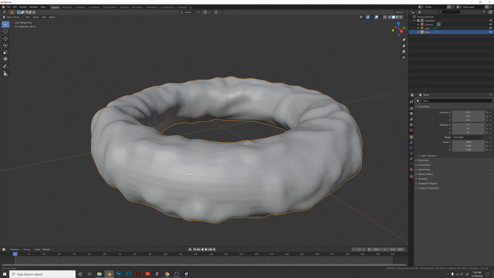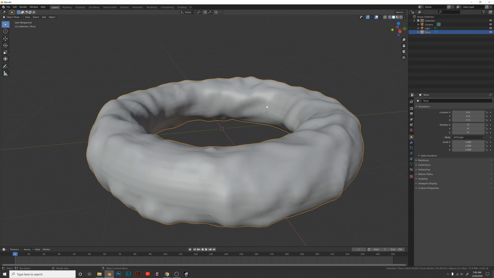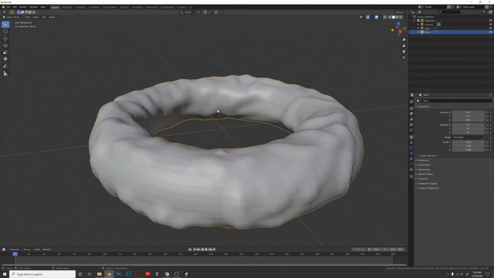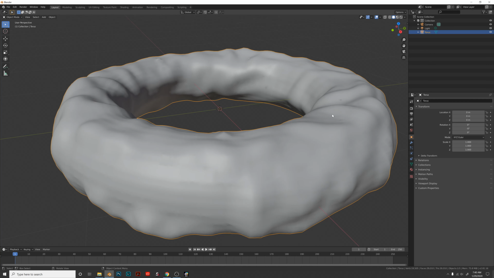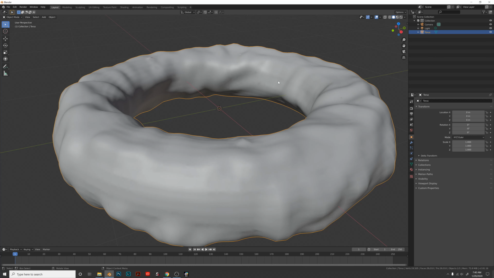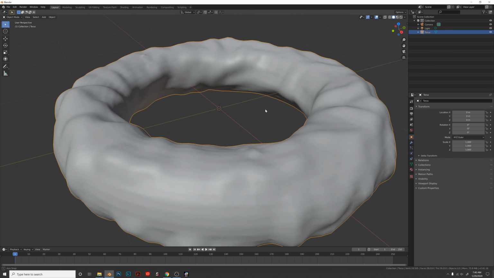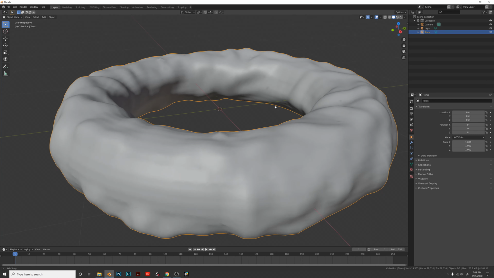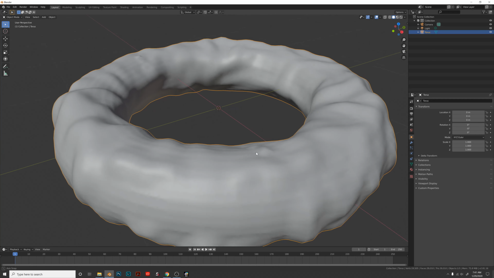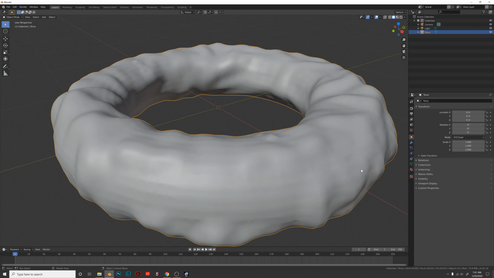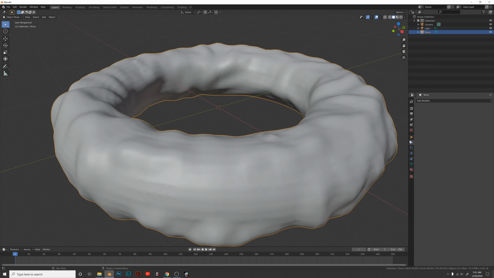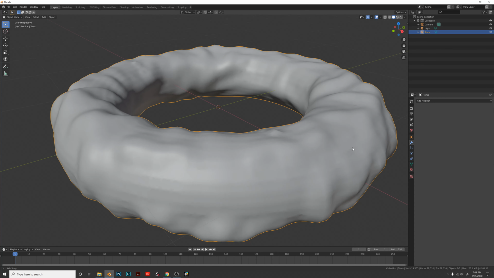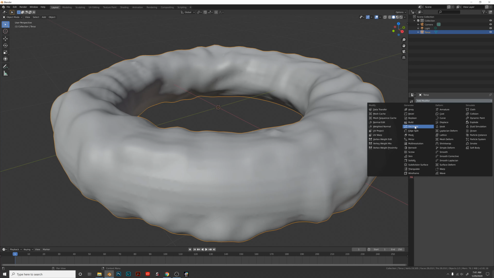So sometimes when you are creating objects and you end up with a lot of detail, again, it's a balance between the look that you want, the detail you want, and how much processor time you want to dedicate to processing it. So if I needed to render this, or if I wanted to animate this, for instance, the animation of every frame might take a while based on the fact that it's trying to calculate all this geometry. So there is a modifier that can be used. So if you go over to the wrench tool, make sure the object is selected, go to modifier and hit decimate.